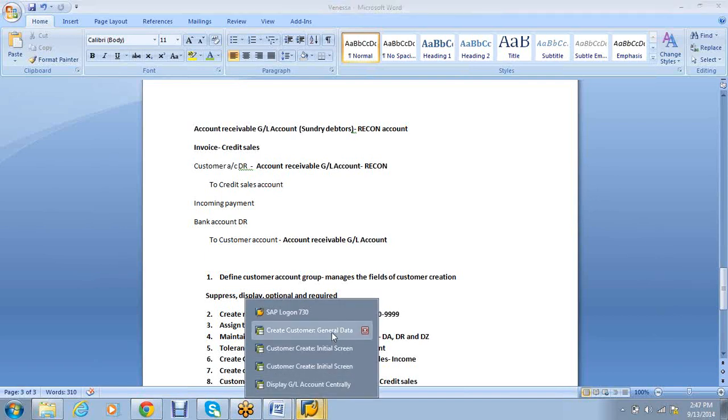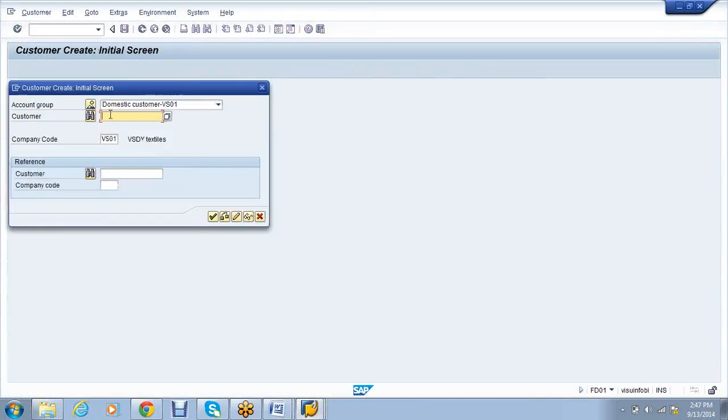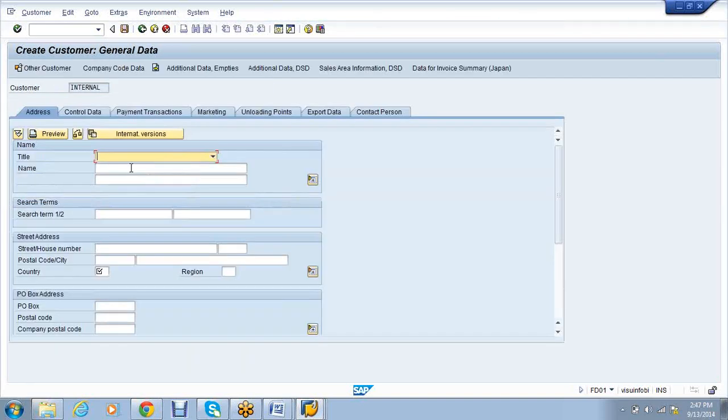So, okay, I'll just open this one again. Domestic customer, do not type anything in the customer field, just company code and enter. Title, company name, let's say Levi's. Now the search term. Sometimes, for example, if I'm coming to SAP from a legacy system like Oracle, whatever number I had given in my Oracle system, that customer number will be used.